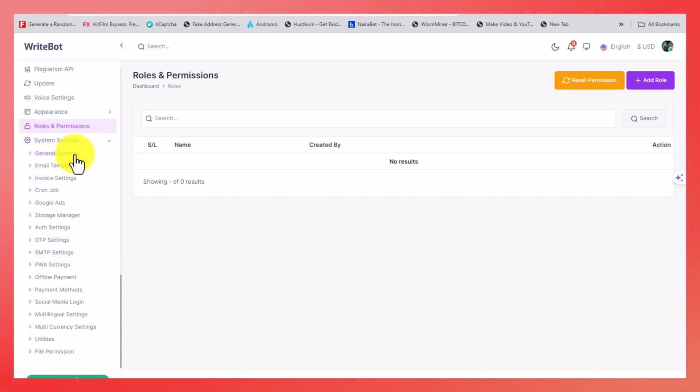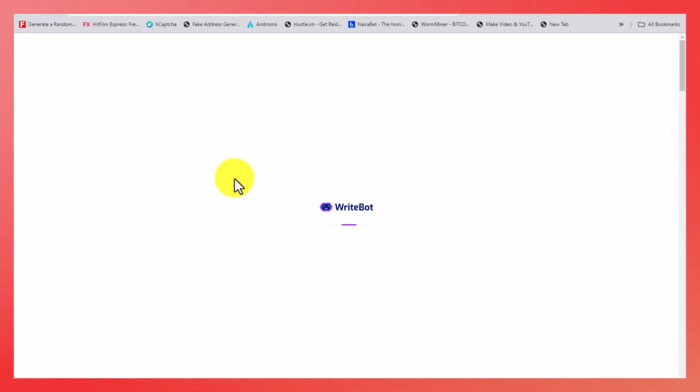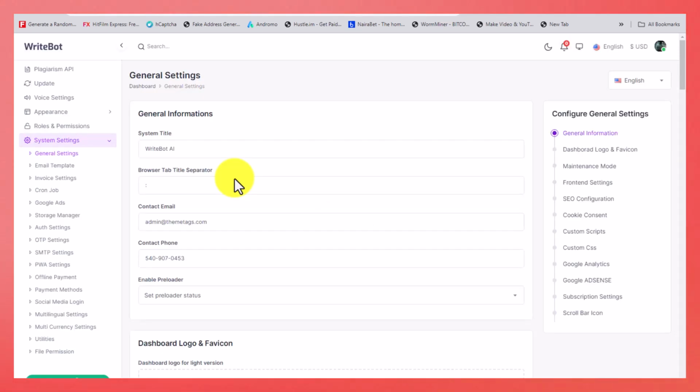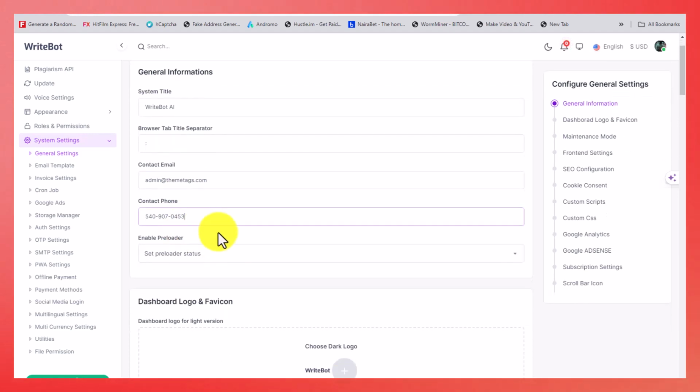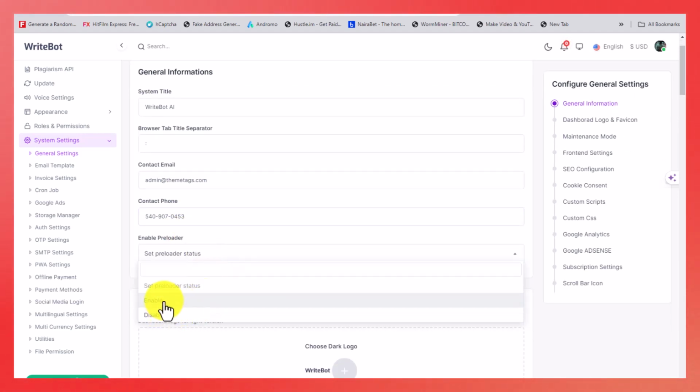But okay, let me show some settings on the system settings. Just the network has started misbehaving, getting slow, and because of that I stopped jumping on some things I need to show you guys. All right, this was the system setting here. Make sure you change this to your website name, the name you want to give your website. Make sure you change it and then leave this one like this. Okay, this separated with this, let it be like that. Then your admin URL you want to display on the website, add it here. Your phone number you want to display, add it there, and make sure it's enabled.